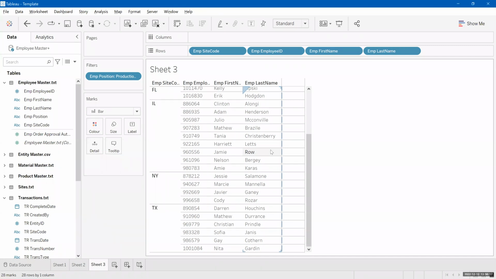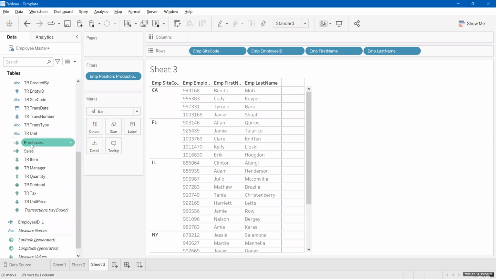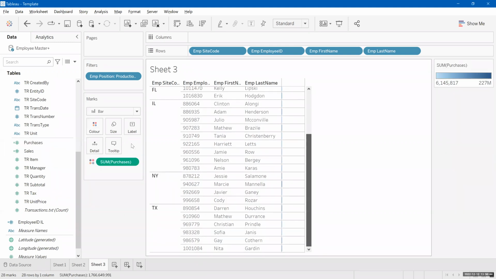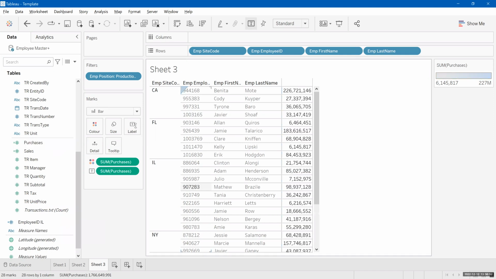If you want to throw in, for example, the total amount of purchases made by each one of the individuals, all I have to do is go to transactions and use the purchases field we already have before. I can put that into the marks here, let's put that as a color. That's only one value because it's aggregated. Maybe we'll put the value as well, so we'll show the label. Go to the labels. So this gives you the different values here, for total across the years.